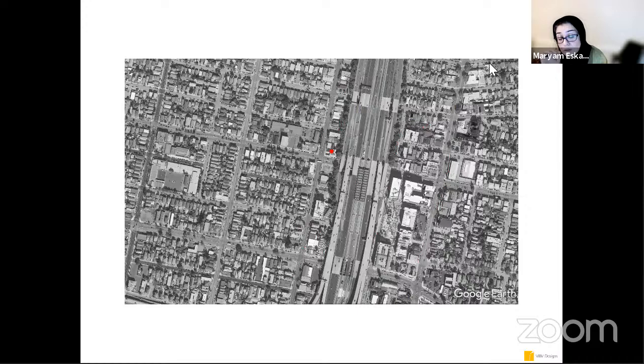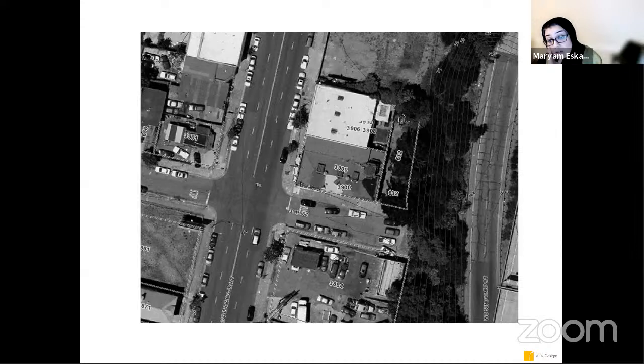So when we did the analysis, we were very concerned because with the expansion of the highway, it would also take out all of these trees. This is the only sort of shade and vegetation that this neighborhood has. You can see that there's hardly any trees or anything in this area. And the smog condition, the pollution in this area was very high. So taking away all of this would very much ruin the air quality of this neighborhood.